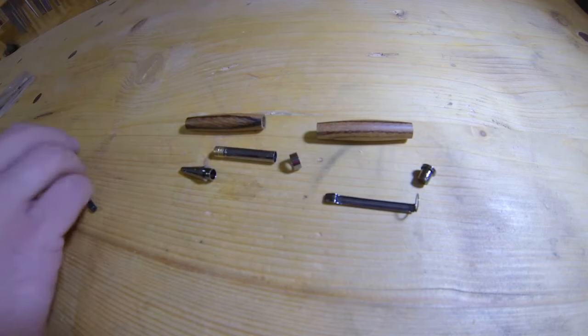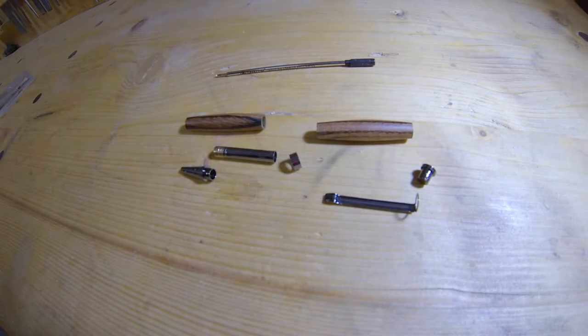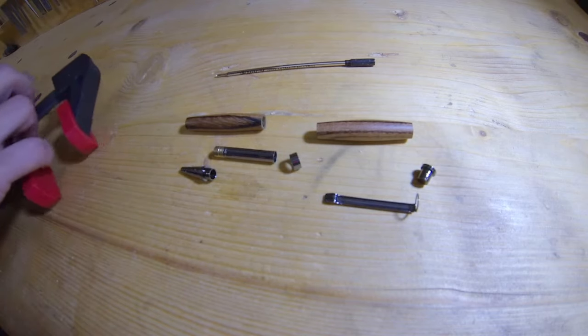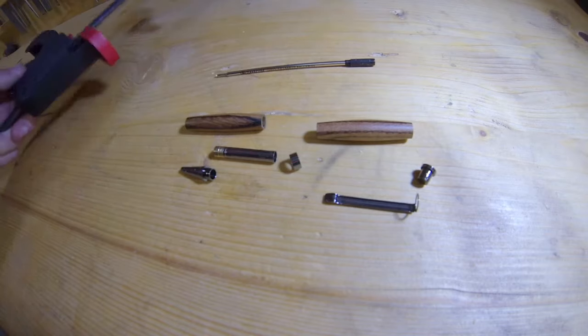Right, so we've got all the pen pieces laid out. I've been quite specific about keeping the alignment of the two pieces of wood so that we can preserve that grain pattern. So let's get to assembling. We're going to be using just a normal quick clamp for this.